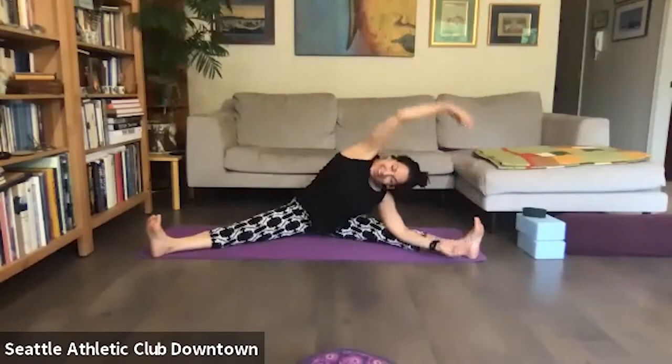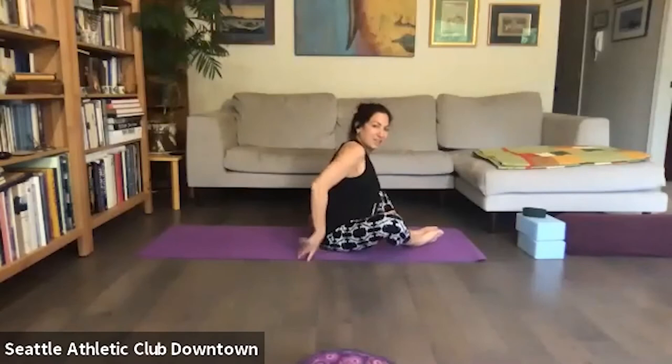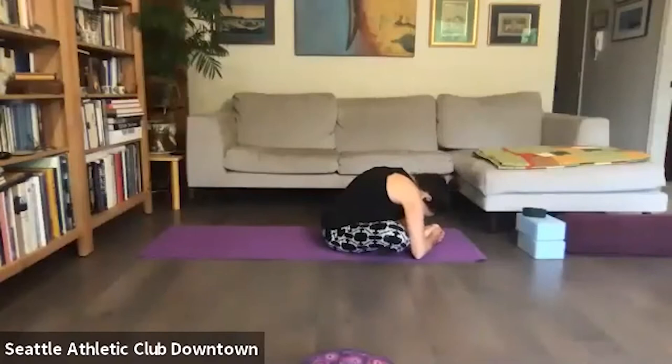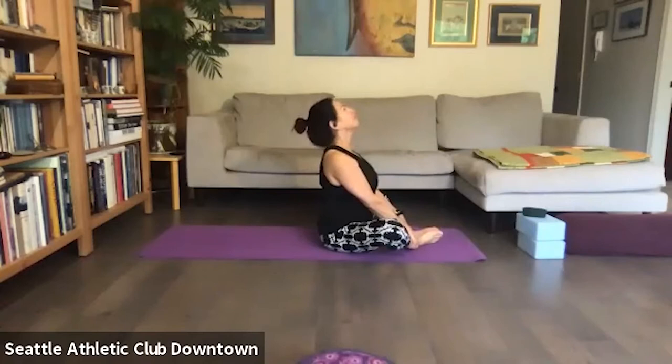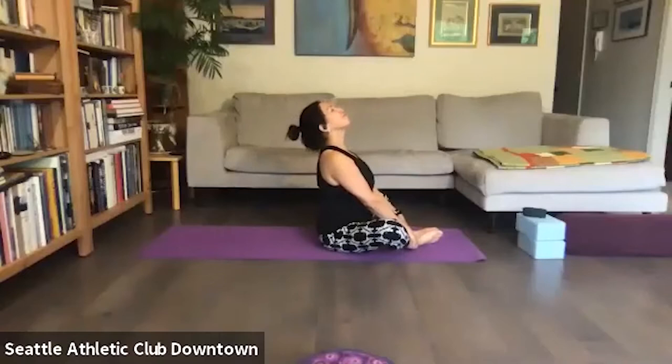Good work. And then taking the soles of the feet together. As you have soles of the feet together, you always lift, get both sitting bones down. And again, I don't want to round my back. I want to be upright. Look up. And then I will round as I lower, bringing head to or towards your feet. Inhale. Hold your ankles, look up, arch, send your heart up. Exhale, lower, breathe. Inhale, look up. Exhale, lower.